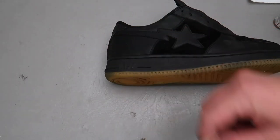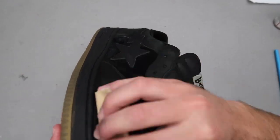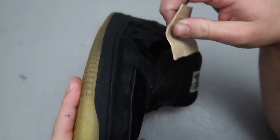Since there were some scratches on the leather, I took some fine grit sandpaper and smoothed them all out. Then it was time to paint.